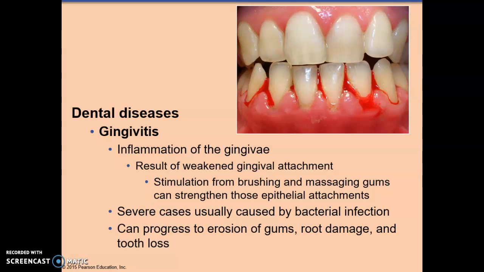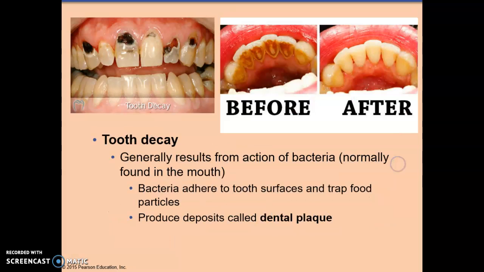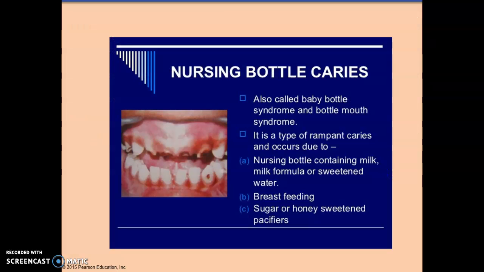Gingivitis is gum disease, and to let it go would result in losing your teeth. A good cleaning and taking care could cure this, and these teeth could be saved. Otherwise, this person will be gumming their food for the rest of their life. Tooth decay is pretty common. Nursing bottle mouth is common when you give children a bottle and put them to bed, and they nurse on milk or fruit juices. It causes decay in the primary teeth.